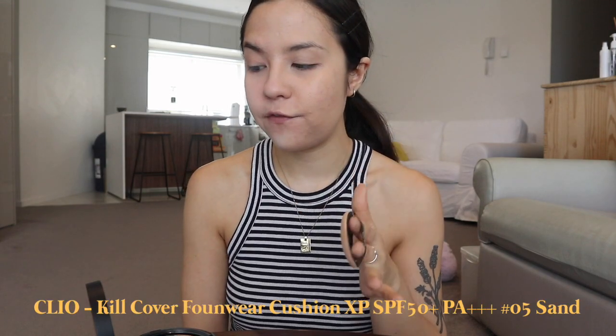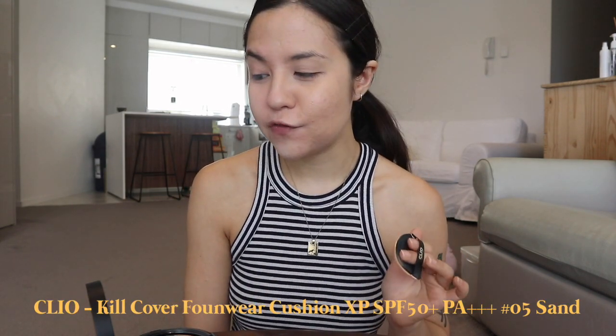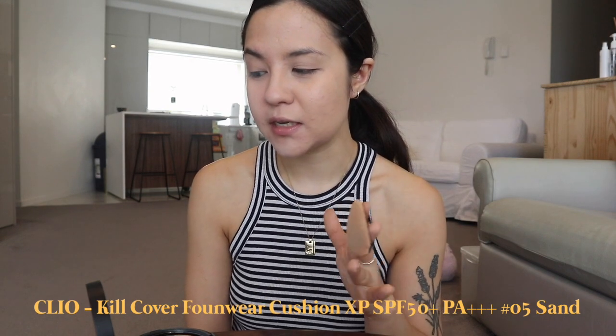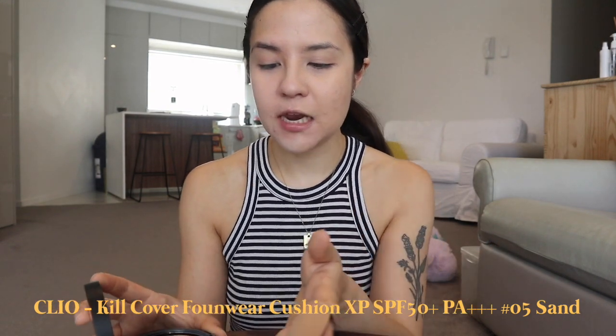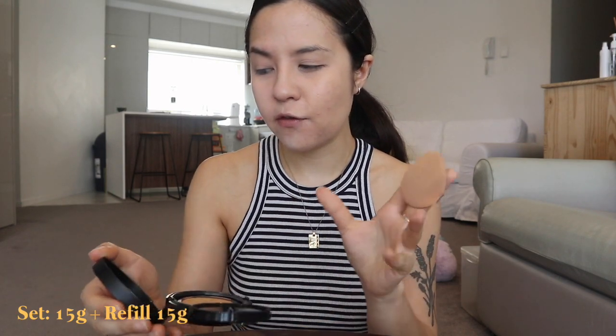The full name of this cushion is the Clio Kill Cover Fit Wear Cushion XP SPF 50+ PA+++, and it is a 15-gram cushion. And what I like about this one is that it actually came with the refill, so it retails for about, I think, $40 to $45, but I think it's worth it because you do get the extra cushion. So this is what the cushion looks like on my skin.